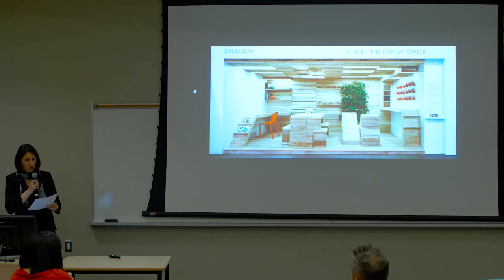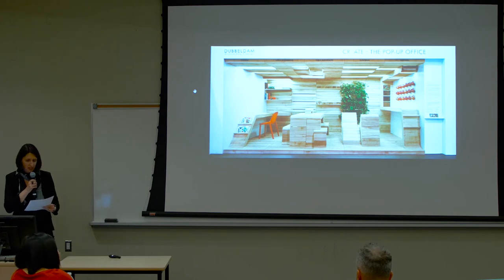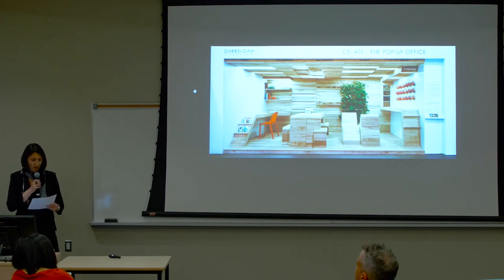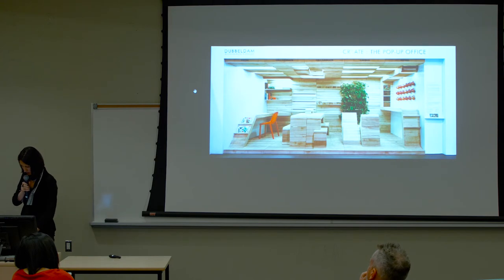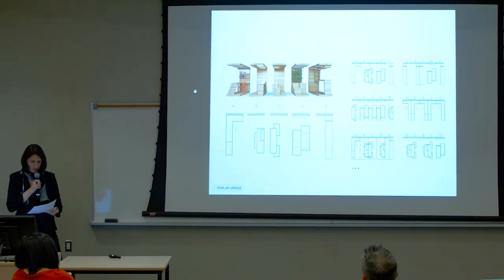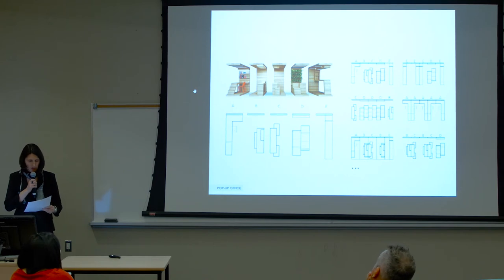In the spirit of designing the future of work, I'm going to end with a modular office concept that we designed called the pop-up office. It responds to the profound shift in the way we work. When all we need is a surface to work on and a place to plug in, the working environment is no longer static. The pop-up office distills the key elements of the modern office: mobility, adaptability, and flexibility. Separate modules collectively form a workspace for both individual work and collaboration — there is a place to work, collaborative space, a lounge area, and a refueling station.